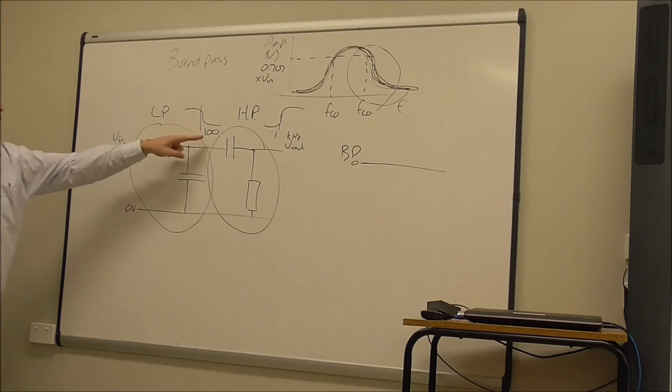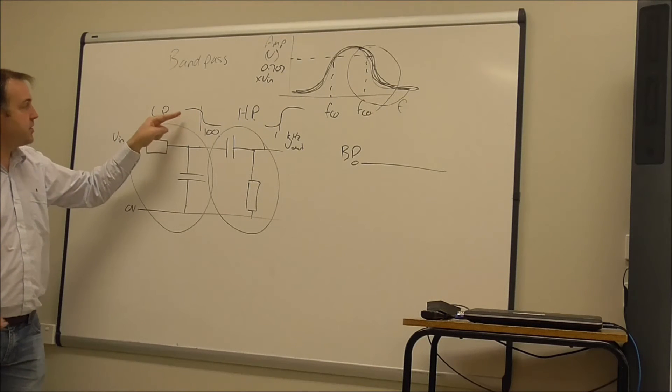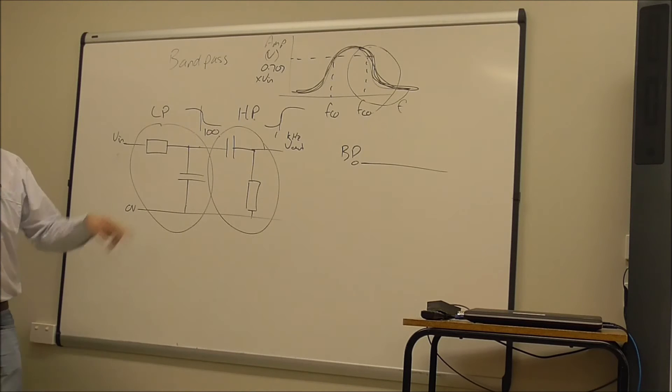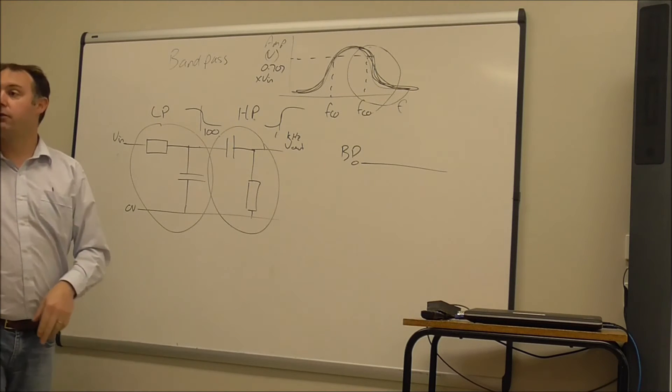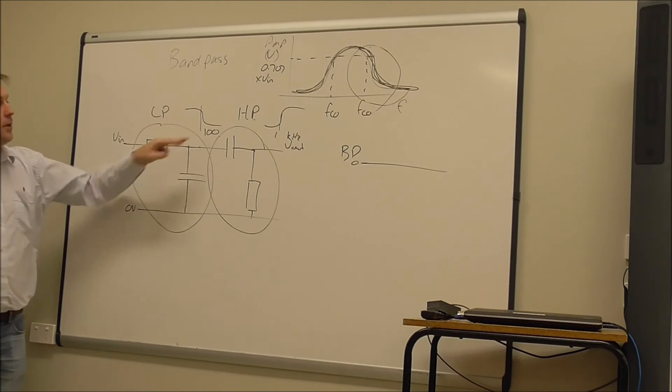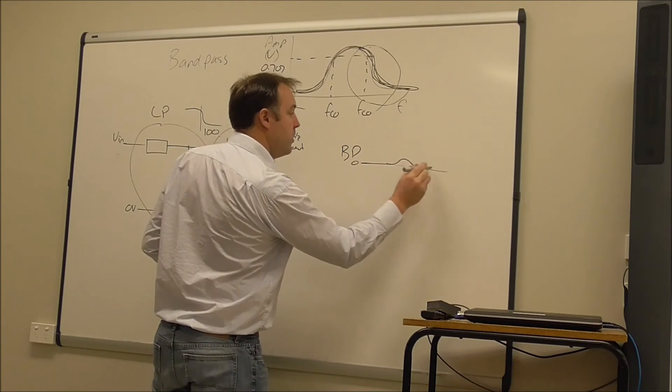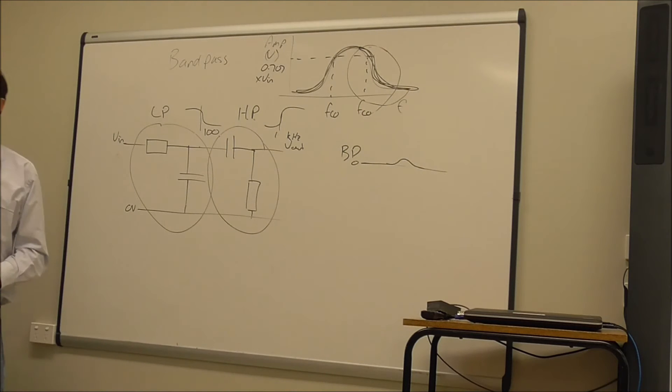So if you make the cutoff frequency for the low pass below that of the high pass, you end up with blocking all of the frequencies that would enter in the filter. And so you're effectively just stopping everything. So you've got to be a bit careful about that. If they are close together, keeping in mind that this isn't just like a step, it does drop off gradually. If they were close together, you might end up with a very low response like that, which is nowhere near what your output should be. If they were significantly far apart, then you would probably find that you're getting completely stopped altogether.